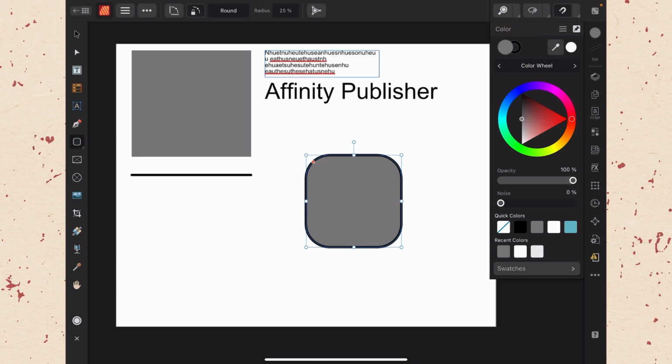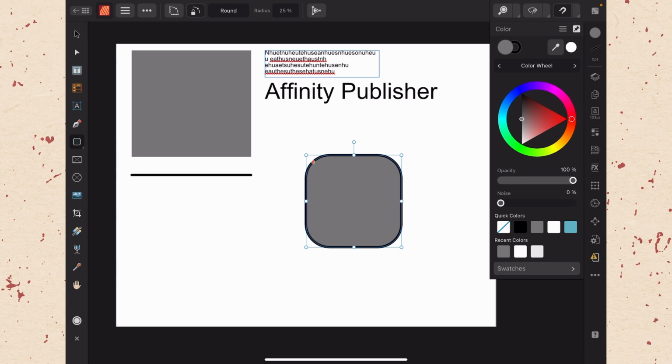To change either of those, I can just swipe up on them to get rid of them. So I can swipe up on the fill, and then I will have nothing there, and then I can swipe up on the stroke, and then I will have nothing there. Okay, I'm going to undo that just so we can see this again. If I want to change the color, I can do that from the color wheel, depending on which one I have selected. So that's the stroke. If I want to change the fill, I just tap on the fill and then I can change the fill. Now we're going to talk more about color in another video, so don't worry too much about it now. I'm just going to undo that. But that's how you adjust those.